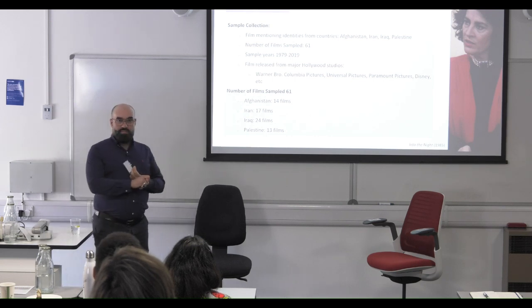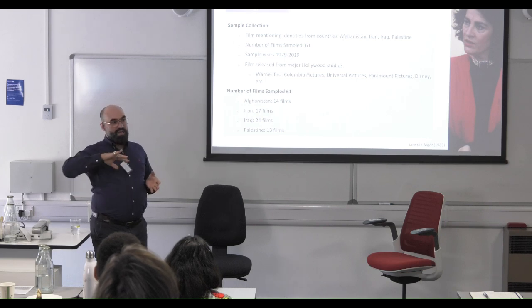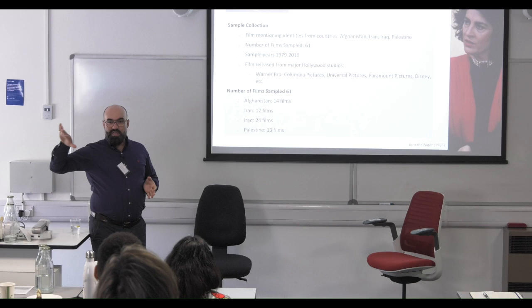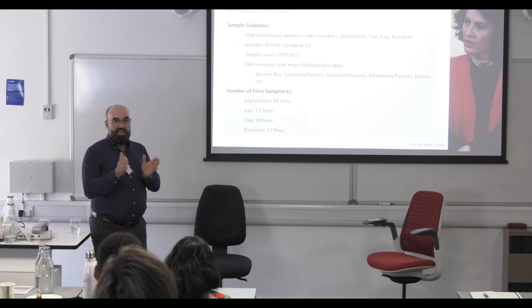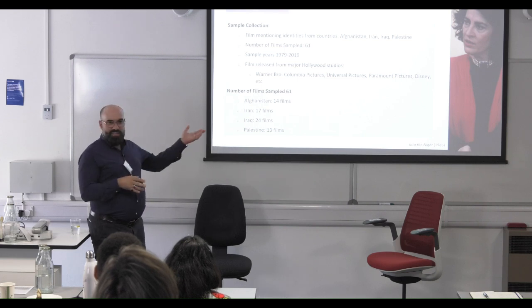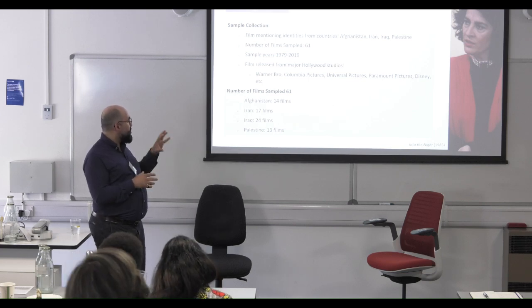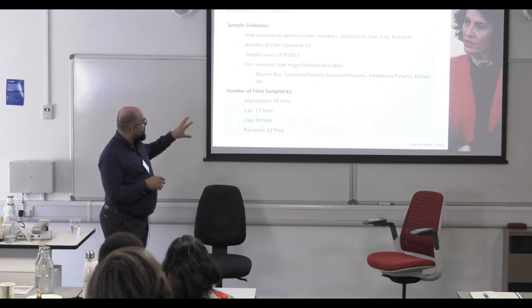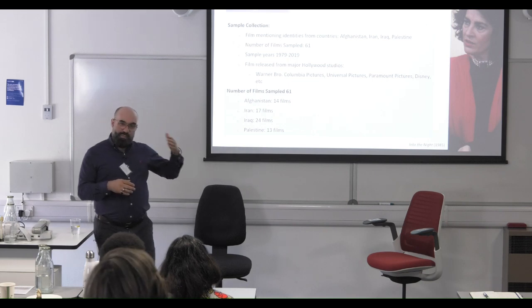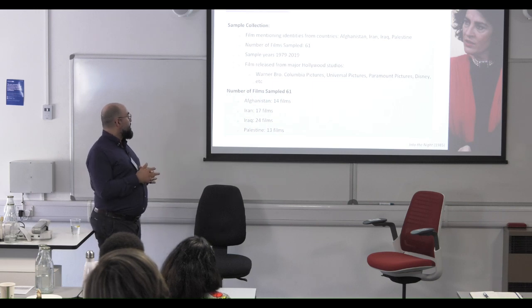So, 61 sampled films, all from 1979 to 2019, all through the major Hollywood studios. I decided to put aside independent films, not because they're less valuable, but because for a PhD it's always very specific. You have to narrow it down. 85 to 86% of films released or revenues generated were from the Hollywood six or seven studios, so I focused on those. Out of that time period, I managed to get 14 films that represent or depict or reference Afghanistan, 17 for Iran, 24 for Iraq, and 13 for Palestine.